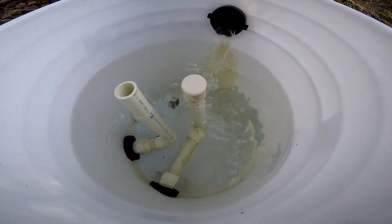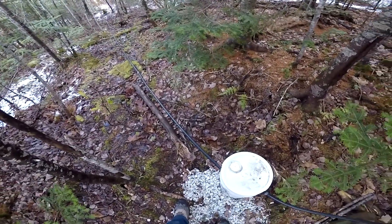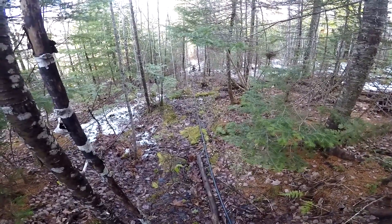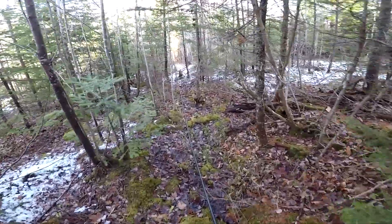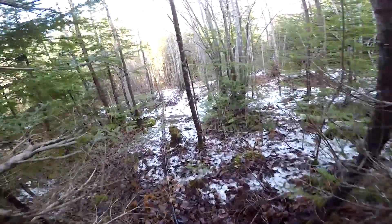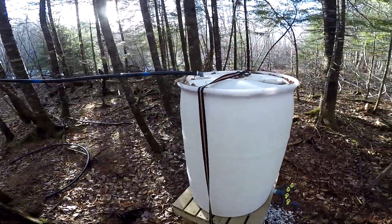We're well above five gallons a minute right now, I don't know exactly how much. From my sediment collection system there's about another 80 or 90 feet of poly pipe going towards a 240-gallon drum, which is the main collection system. On that main collection system I put on a four-spout, and there's actually another overflow on that as well, just in case during spring we have more water.